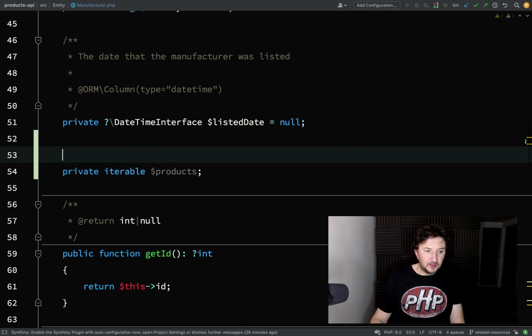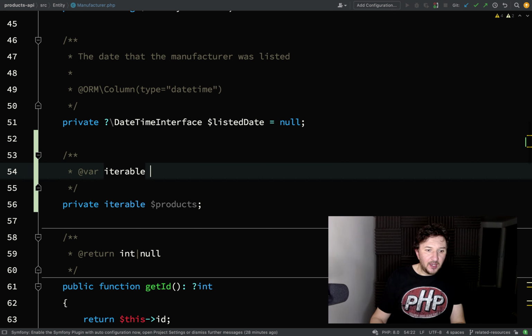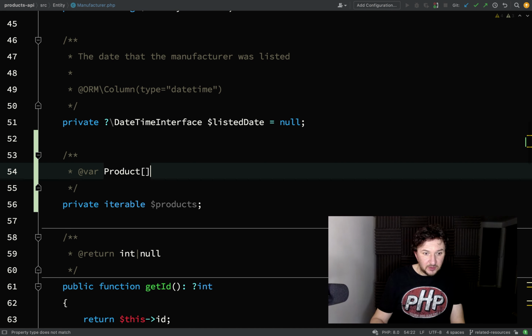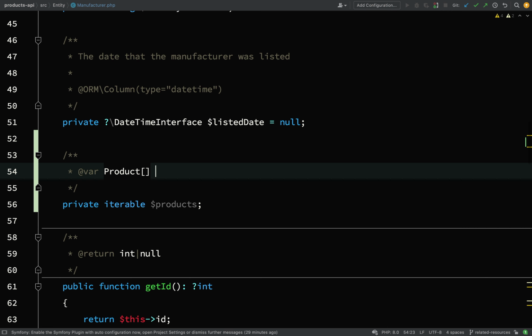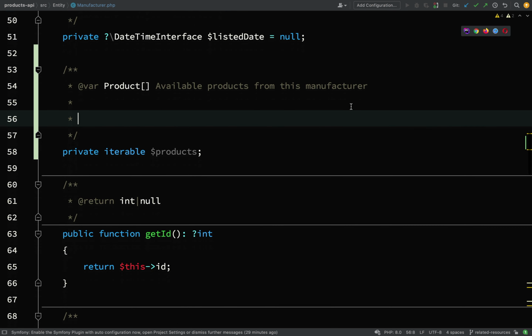products, and then in the annotations here, first off we'll say a collection of products, and then this will be the available products from this manufacturer. And as far as our Doctrine entity annotations, instead of being a many to one, this time there will be one manufacturer to many products.